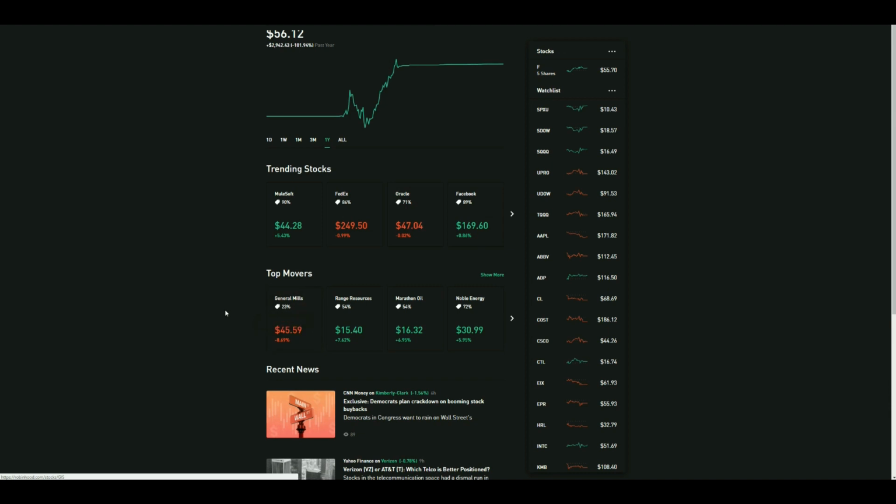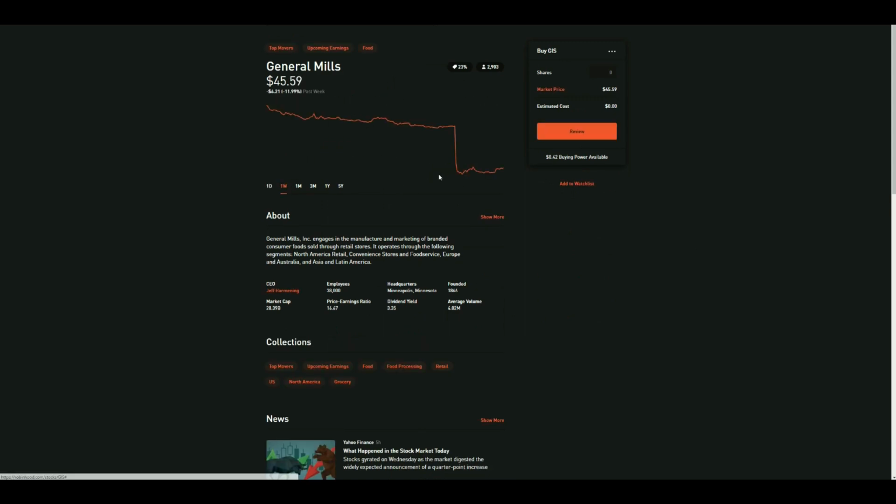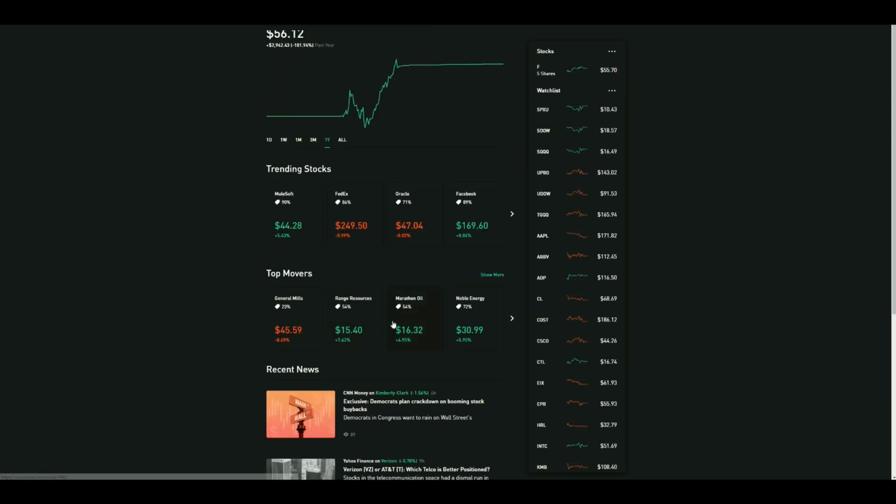We have some top movers. So General Mills, they released some earnings. They were positive earnings, but in their statement, they said that due to rising interest rates and rising costs, they're not looking to increase productivity and sales in the coming quarters. So that caused their stock to go down by nearly 9%. They were actually down below 9% before coming back up. So here we can kind of notice them, they're kind of going down. So some fun little things I've been kind of keeping track of, and then you can kind of just move over. Chipotle, I'm actually surprised Chipotle is coming back up.